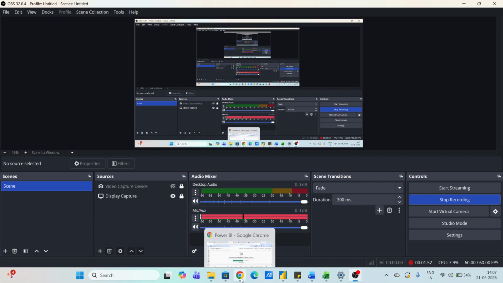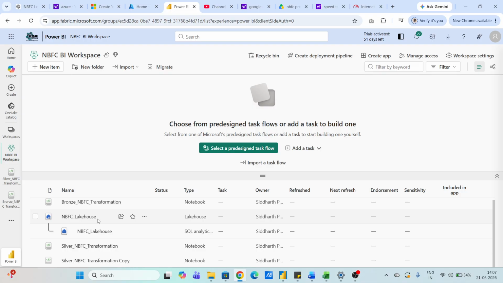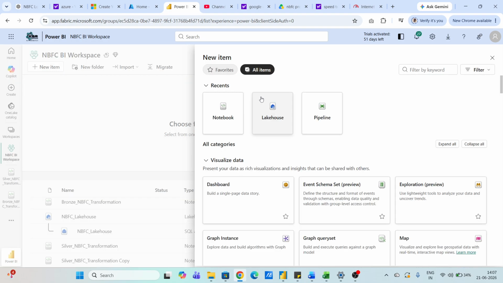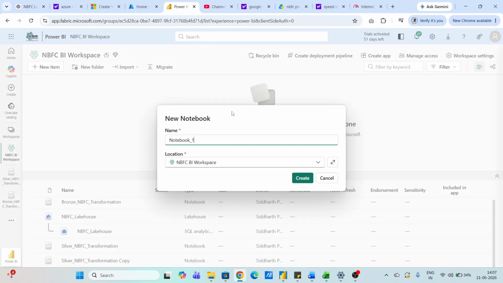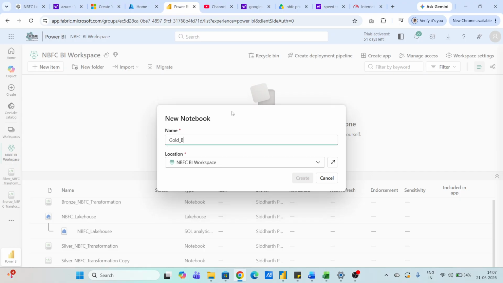So let's move to the architecture. You have already seen the NBFC transformation, which we have already done. So today we would be going with the gold. So just click on the notebook. For this one, we would be giving the name gold NBFC transformation.